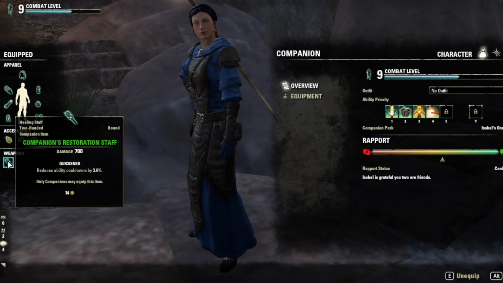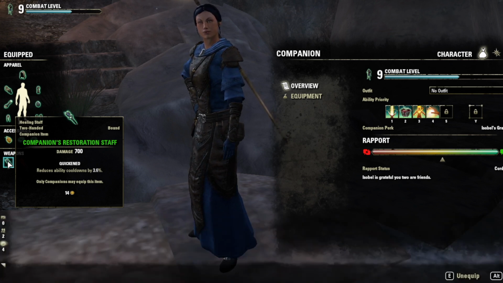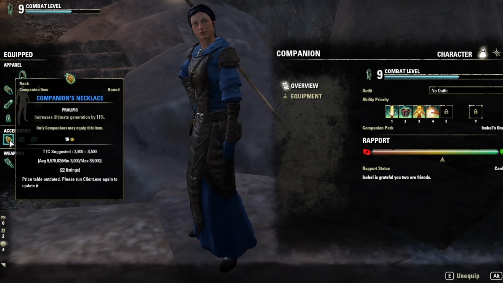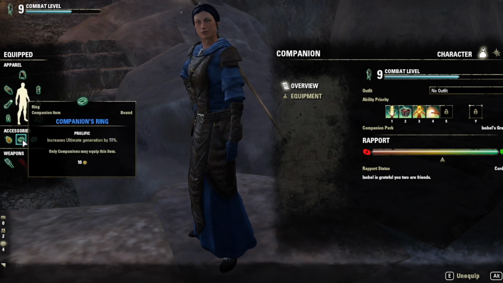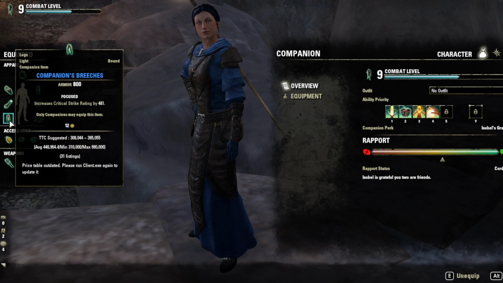There are two other ways that I try to prevent this build from dying. I'm using a companion as a healer. In this video, it's Isabel that I've enabled. Now, she's only level 9 here and doesn't have all of her spells yet, but if you watch her health bar, she's almost always full, and she helps keep my health bar full too.